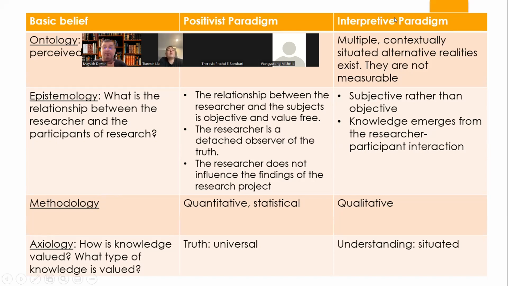However, interpretivist people, or people like me, say that the world is subjective. It's not objective. Subjective means it's different. The way I see something is different from the way you see something, because I come from a different culture, different religion, different lifestyle. You come from a different lifestyle, so you see the world differently than me. Interpretivists also believe that the knowledge we generate emerges from the researcher and participant interaction. We call it knowledge that is mutually agreed upon.